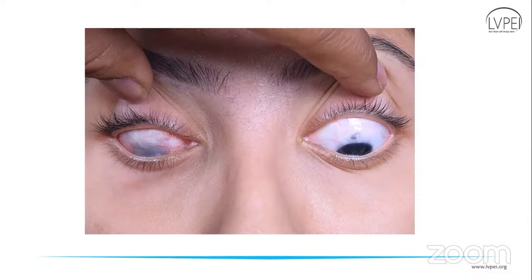And when we saw the child, the right eye had no perception of light, and the left eye was having good vision, 20/60, without any anti-glaucoma medication. Here is the patient. The right eye ultimately underwent evisceration with implant, and later on fitting of an artificial eye, that is a prosthetic eye. We have had the experience of following this child for about 28 years.